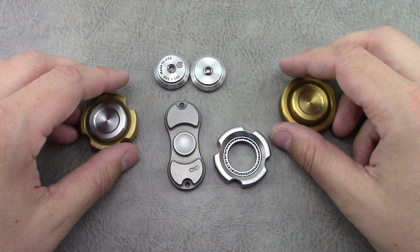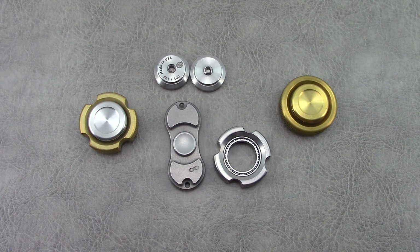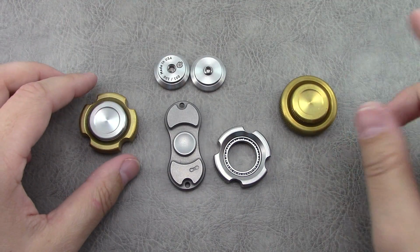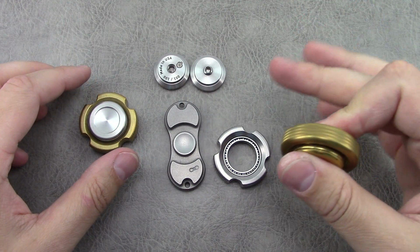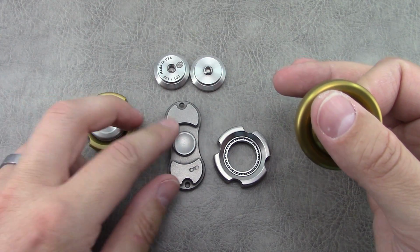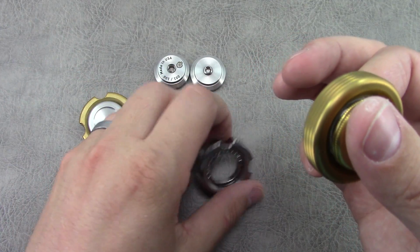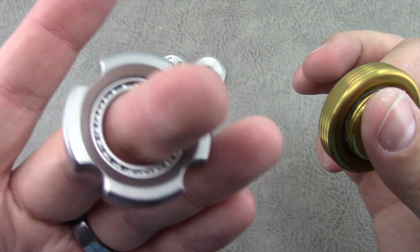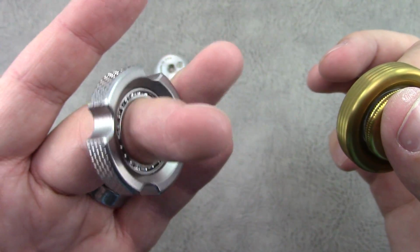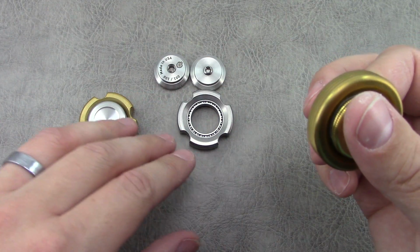As far as future runs go, he will do some in Damasteel, some in titanium. He's looking at superconductor for some different caps. He has some different machining options that he'll be doing on some of them. So, different machining patterns, perhaps variants with more indents, like this one's got 4, maybe 8 or 12. And different machining on the caps as well.